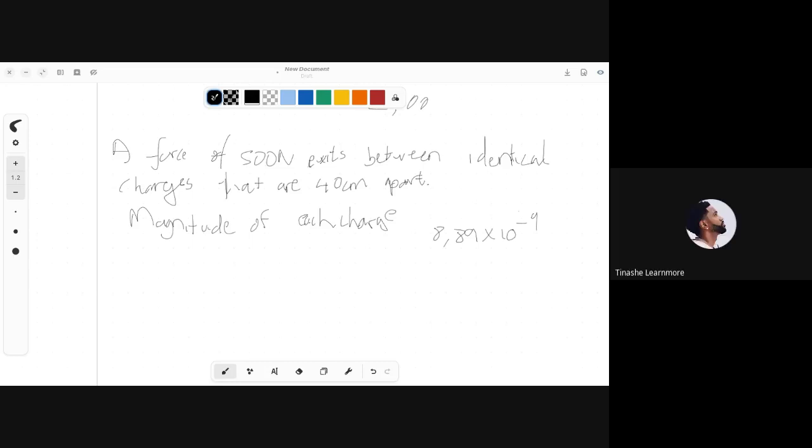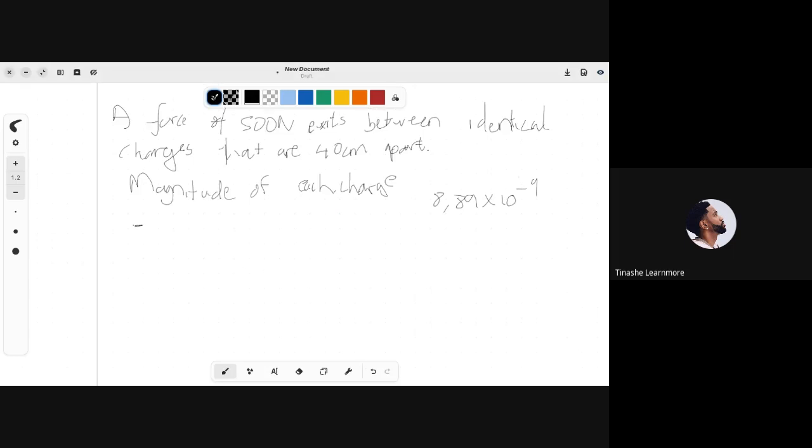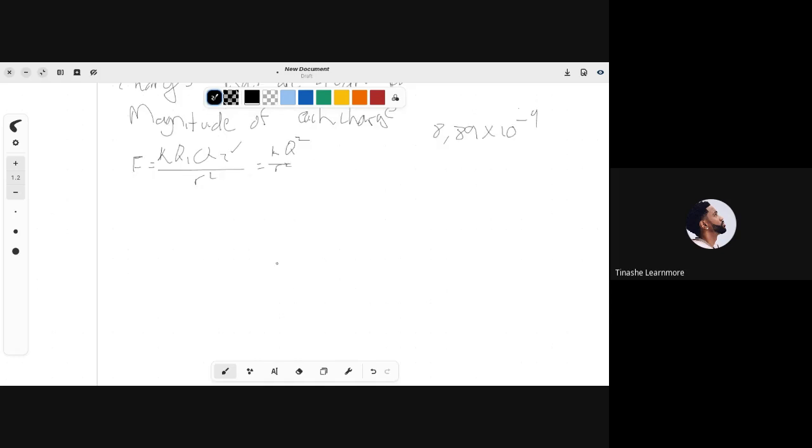Okay, so let's work on the question then. To start off with the formula, we can notice that the formula is going to tweak a little bit. We still have Coulomb's law, k q1 q2 over r squared. But what we are told is that they are identical. So I can change this to become k q squared because they are the same. So I'm allowed to combine them into one thing, just multiply it as such, and then I have r squared. Even if you continue this way, you're still cool. Then we can perform the substitution. So I'm going to have the electrostatic force of 500 newtons.